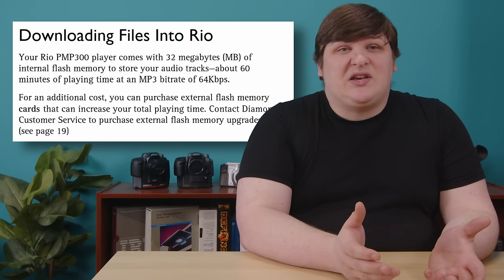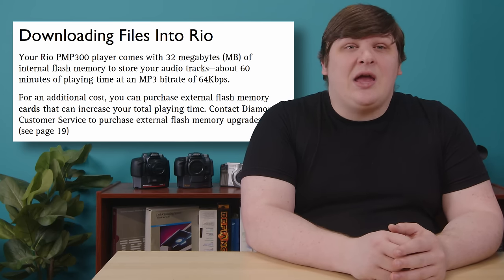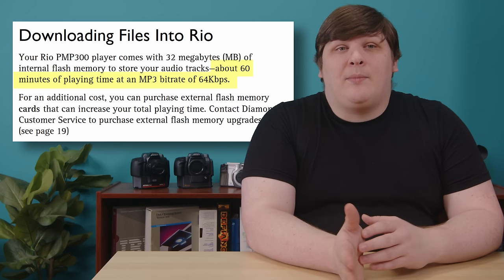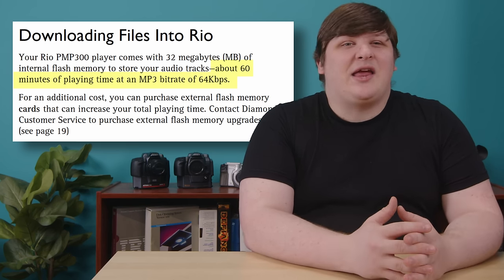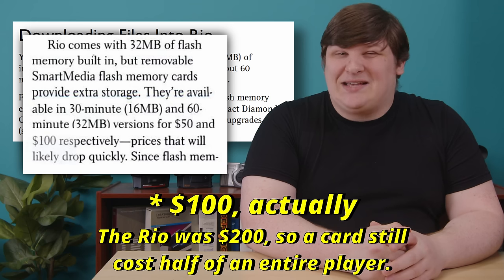We can debate the aural quality of MP3s, especially since the Rio couldn't play anything better than 128 kilobits, which many people would say is unlistenable. But the majority of people can't tell the difference or don't care — otherwise the MP3 revolution never would have happened, since that bitrate was pretty common for most of the 2000s. The things that really matter to people are convenience and practicality, and the Rio kinda didn't have either one. It used flash memory for storage, which was extremely expensive, so at release it only held 32 megabytes. Even at 128 kilobits, that's only about two-thirds of a typical CD.